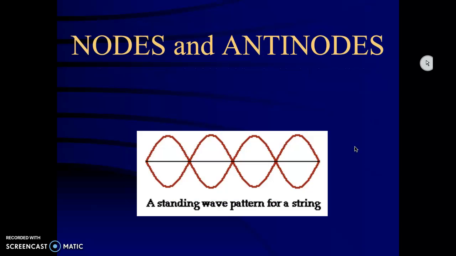The last thing I want to talk about is what we call a standing wave. The picture you see would be a standing wave for a string or a rope where one end is locked in place and you are moving the string or the rope around. The result is nodes and antinodes. And again, this is what we call a standing wave.